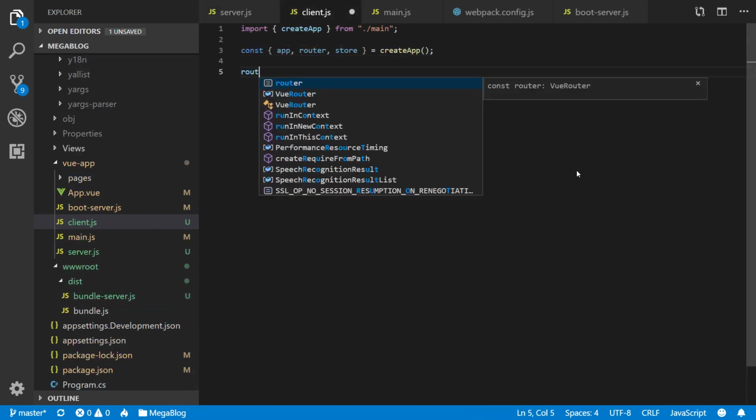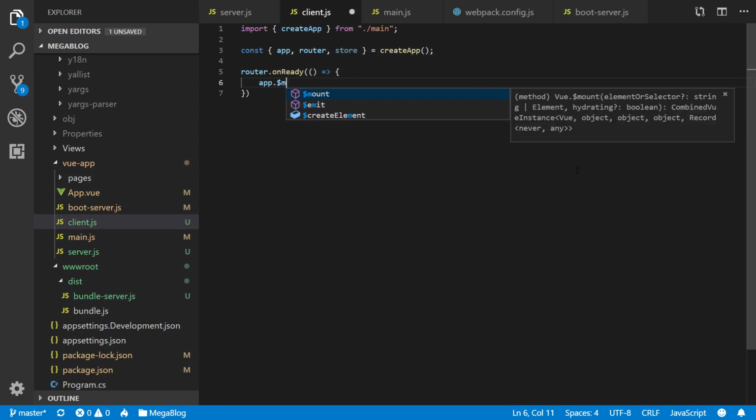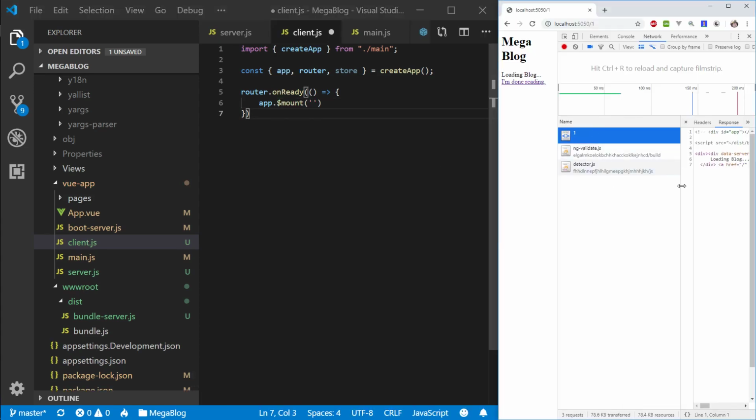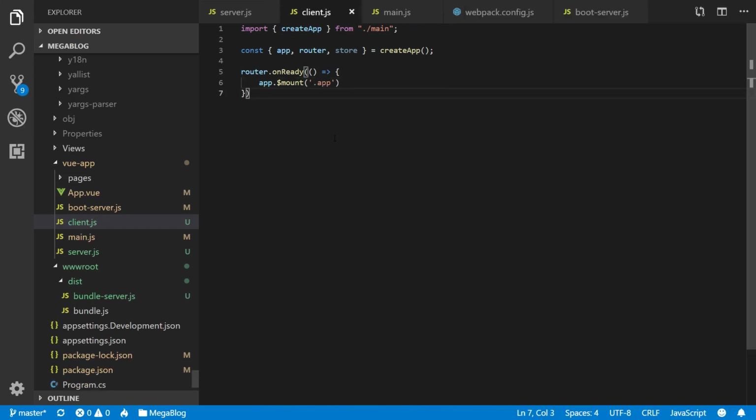And now the simplest thing we can do is basically grab the router. We can say if it's ready, let's just say we're not pushing anything to the router. We're just checking. If the router is ready, go ahead and mount the app. So let's quickly check what we have in our response here. If we have an app ID, so we have a class ID. So instead of doing #app, I will just do .app. And let me go back. All right, and this will actually do for our client for now.